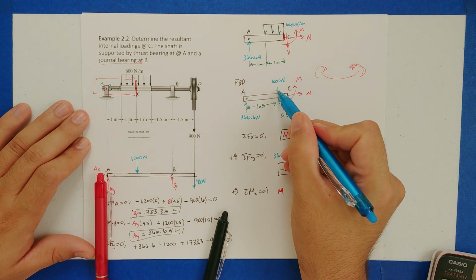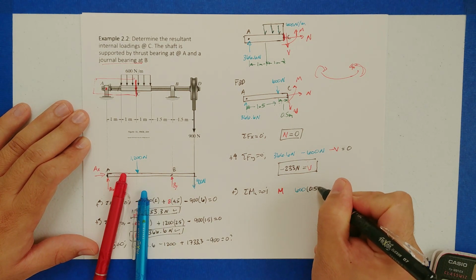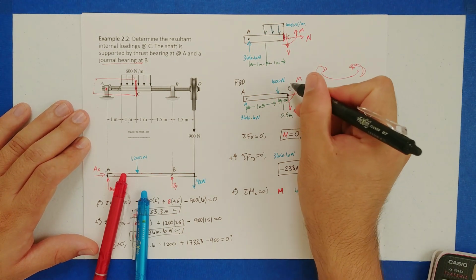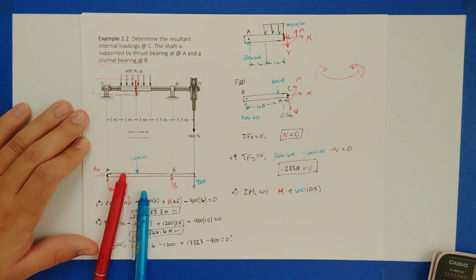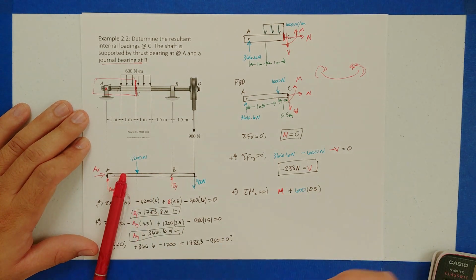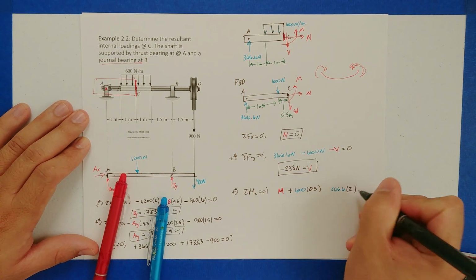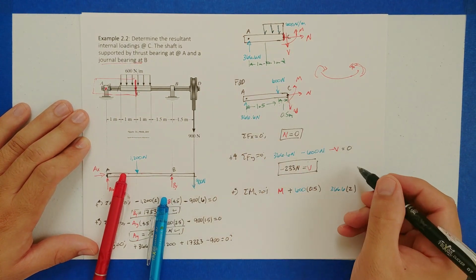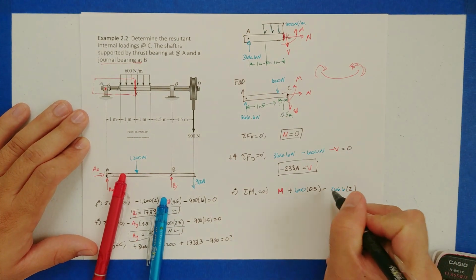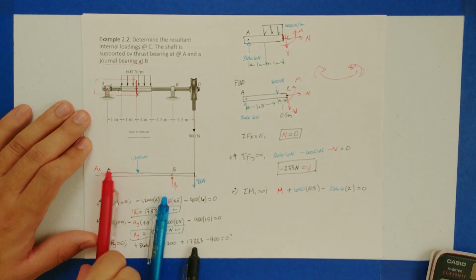So that's why the M is positive right there. Okay, so next we have the 600 Newton force. The distance to the 600 Newton force is 0.5 meters. And if we're pinned here at C and we push down here on the left, it's going to make it spin counterclockwise. So that's also a positive moment. And then on the other end, we have the 366.6 force. It's a distance of 2 meters from A to C. And since we're pushing from the bottom and we're pinned at C, that's going to create a clockwise or a negative moment. And I believe that's it. We don't have anything else. So the sum of all of these must be equal to 0.